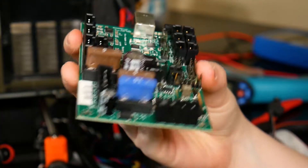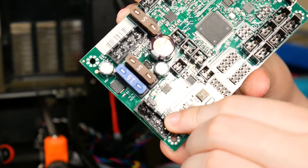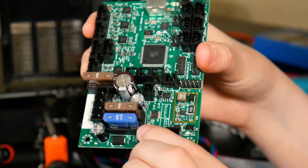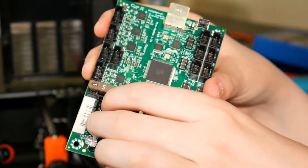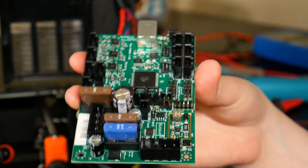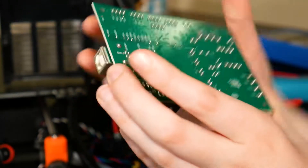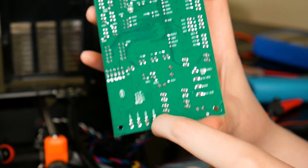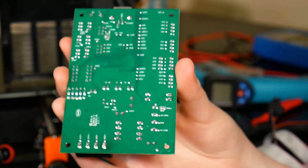So here's the board that came with my Prusa that's been running on. This is the Molex connector — you should be able to see melted plastic in there. Upon further inspection, it does look like a little bit of the melted plastic also got on the ground pin. This is the connector that goes to the heated bed, and this is the connector that goes to the hot end. These are the power connectors that come from the power supply, and those are totally clean. I looked over the board — all the fuses and everything are fine. I don't see any bridging or anything like that. Back of the board is clean.